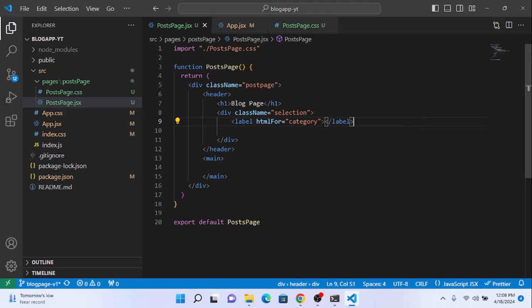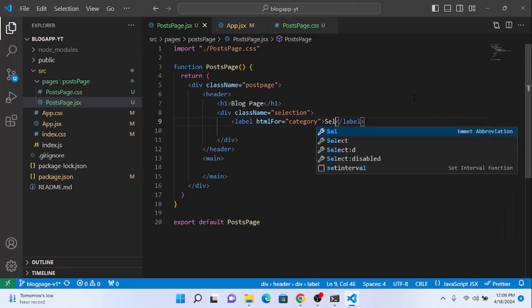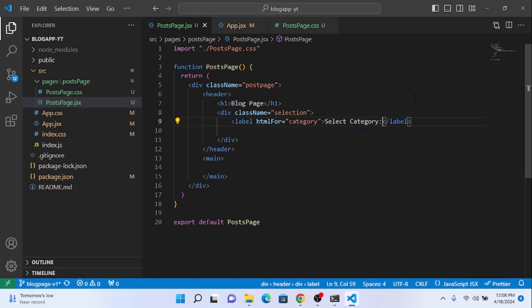And here I'm gonna say select, it is always select category, category like this, and go ahead and start creating the options.